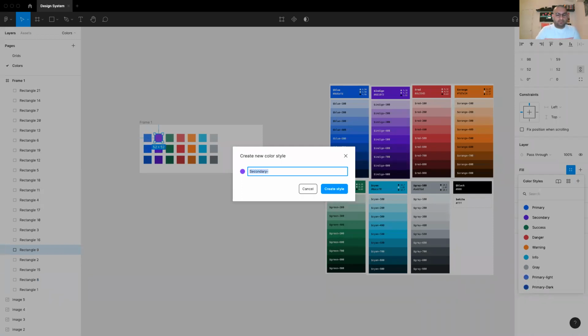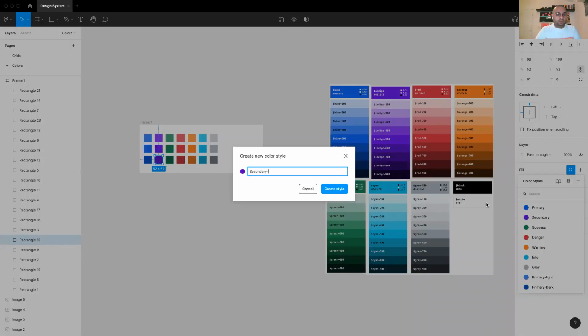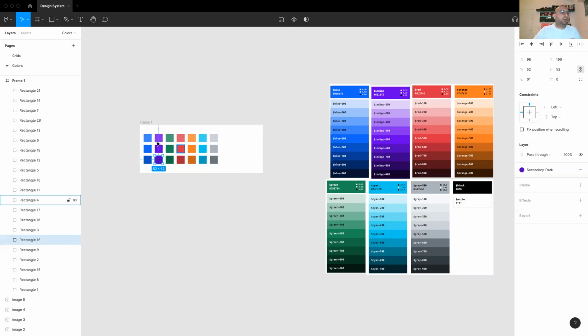And secondary dark. So I'm going to go ahead and add names for all of them, and I will get back.